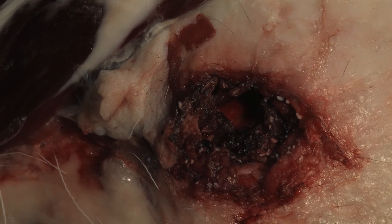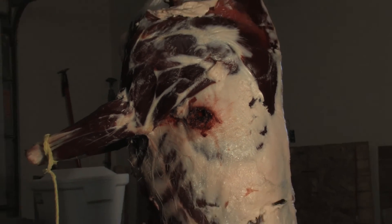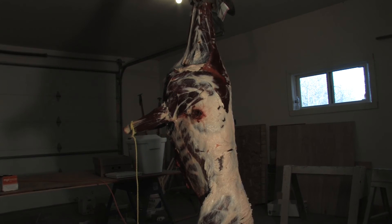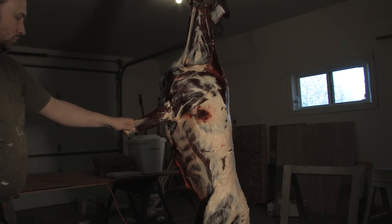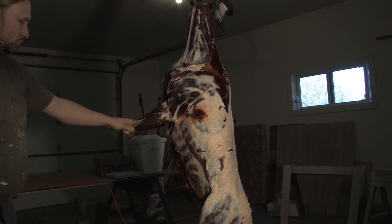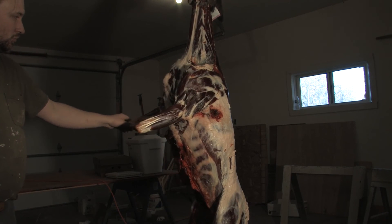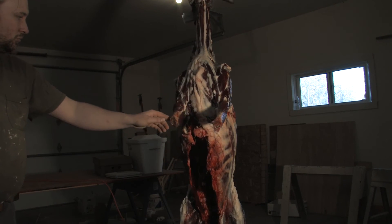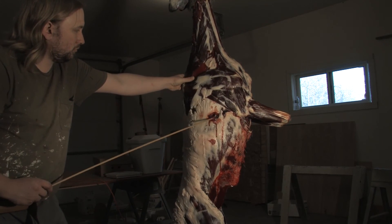It certainly had, with a well-placed shot, the ability to drop an animal. However, the round did not create hydrostatic shock for the cleanest kill possible. Therefore, I somewhat judge this round to be a failure. But I side very harshly on clean kills as an ethical hunter, and my standards are very high. This round did its job correctly — it's hard to criticize something that actually worked. The round did not create hydrostatic shock, but did manage to create decent expansion.